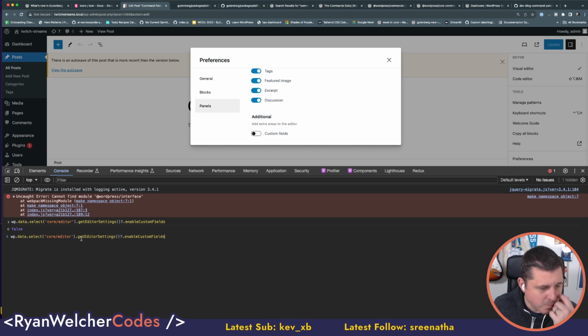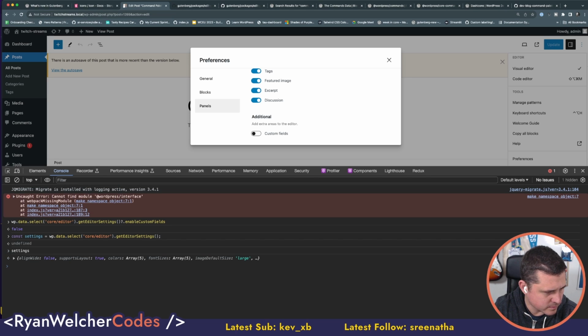Okay, so now I'm going to have to do this. Const settings equals that. And then I should be able to go settings, oh, okay, cool.